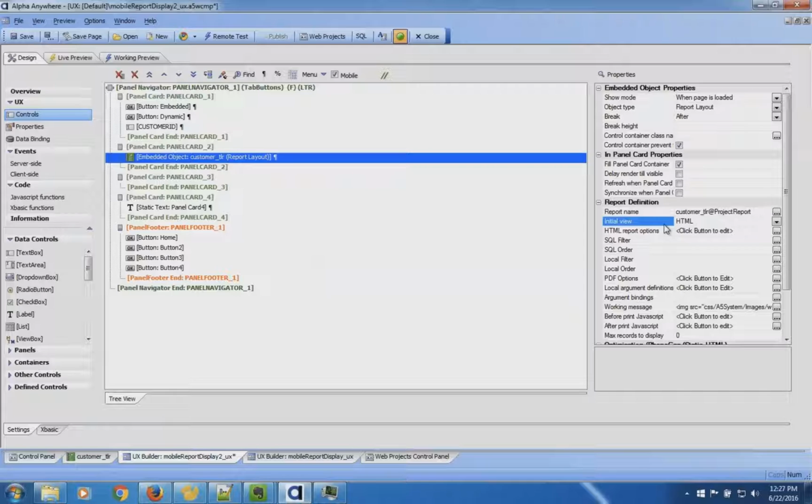So let's start with the first question, and that is not a reporting question. It has to do with IIS versus the regular Alpha Anywhere server. And the question is, is there a difference in the ability to scale with IIS versus the regular AA server? They have an app that's small now, but they're hoping to grow it to a couple hundred concurrent users. And the answer is yes.